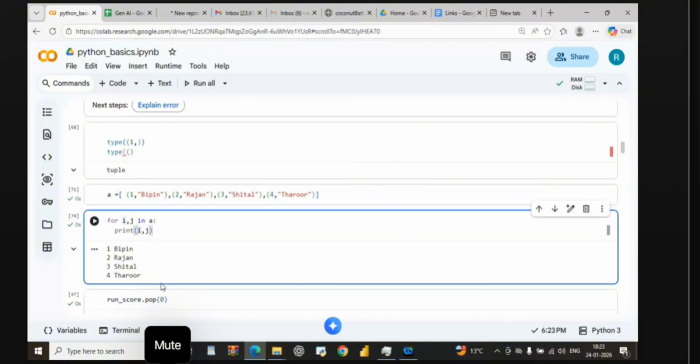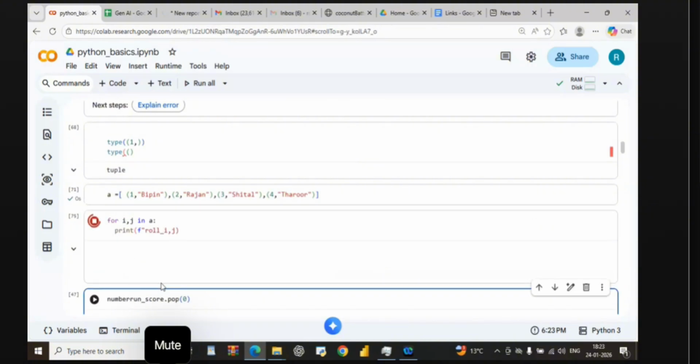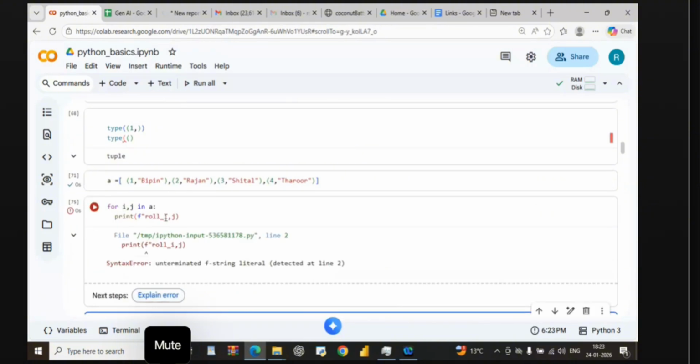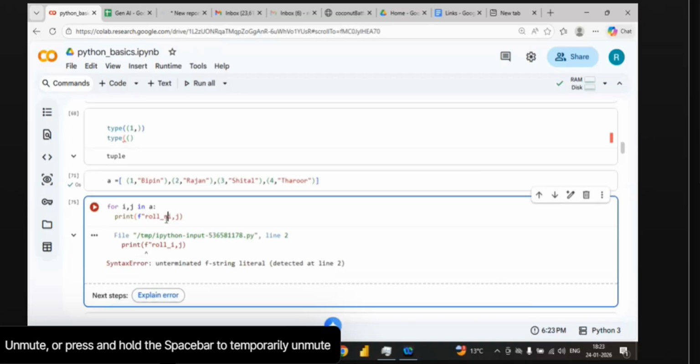Let me use some string formatting. I'm going to teach you that as well. Let's use string formatting. I want the roll number as I and J for, let's say, name.